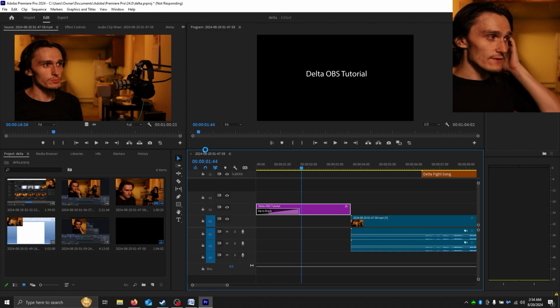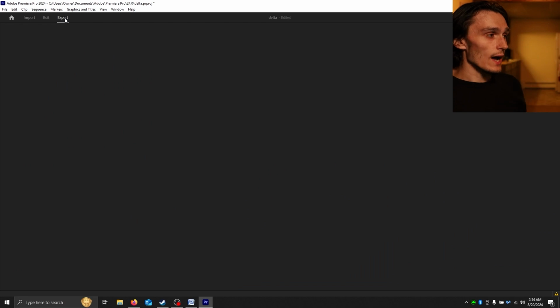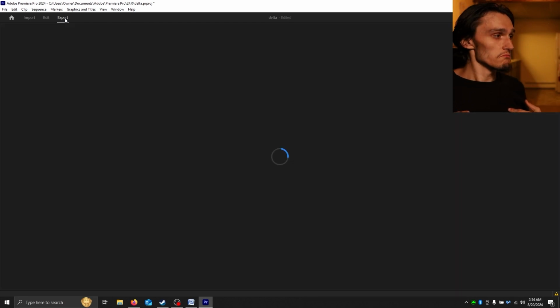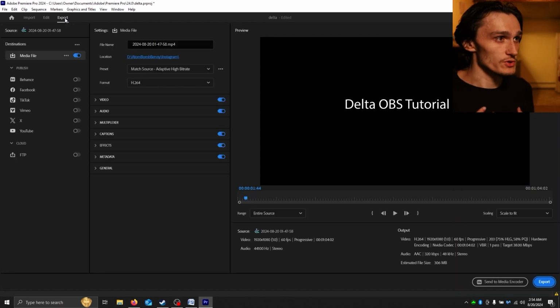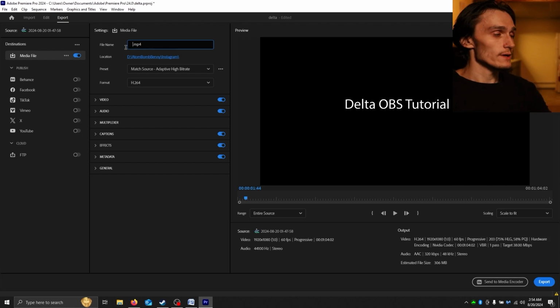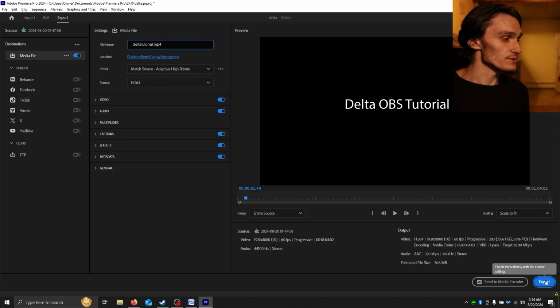Now, you don't actually have to do that anymore. They actually added an Export tab right here, but I have personally had problems doing that, unfortunately. So I'm going to recommend doing it my option, but if you have better luck, I am proud of you. So we're going to go ahead and rename the file to Delta Tutorial. And I would go ahead and hit export, but I'm actually not done with this video quite yet.